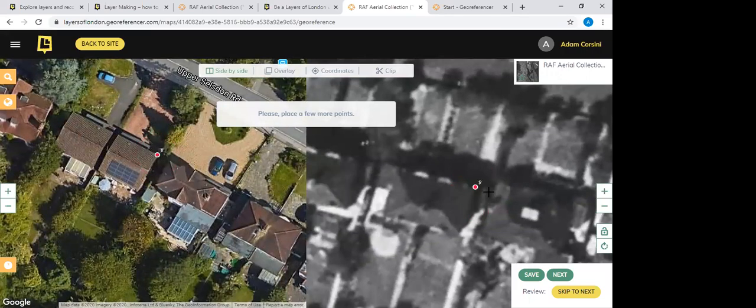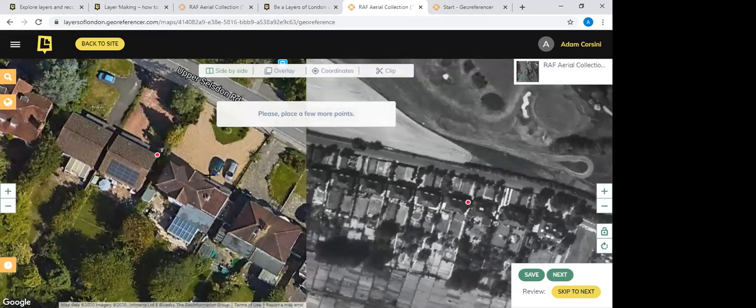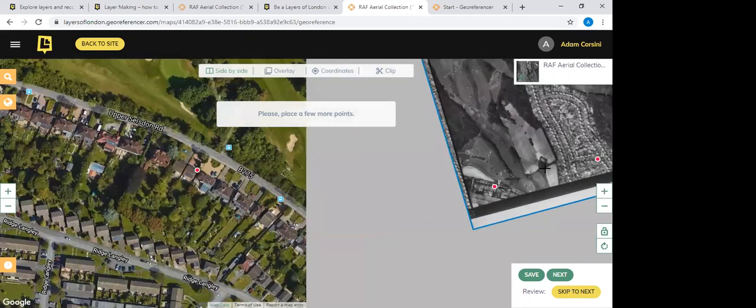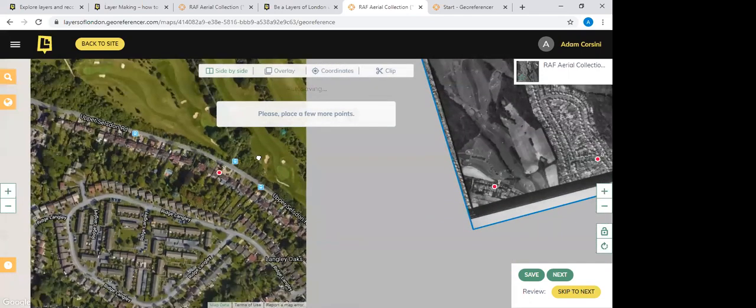Now, you may have seen that the original RAF image just moved a little bit when I placed that dot there. And it's moved quite significantly now. So this one might be wrong, but we'll find out in a moment.